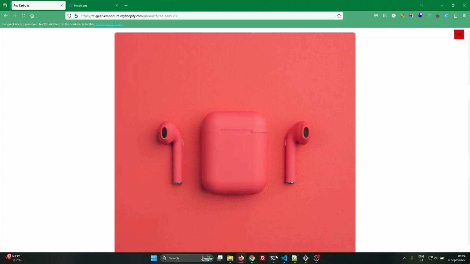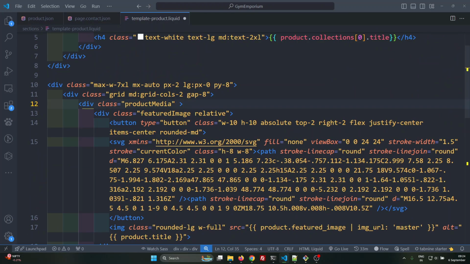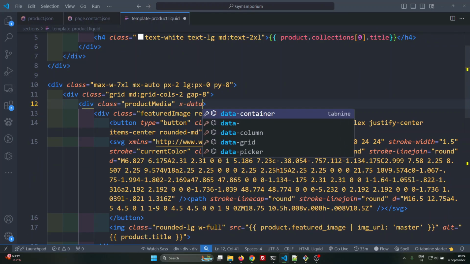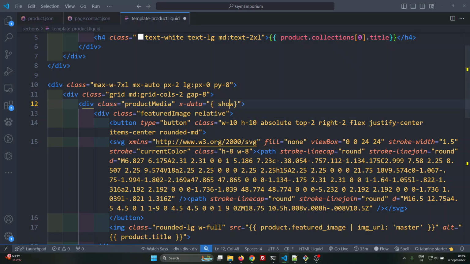Now let's add the functionality of the pop-up using Alpine.js. So let's use the x-data directive and create a state. Let's say showModal. Instead of modal, let's say showMedia, and give this an initial value of false.